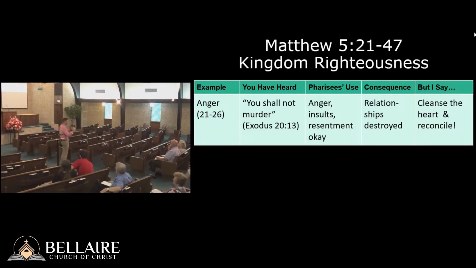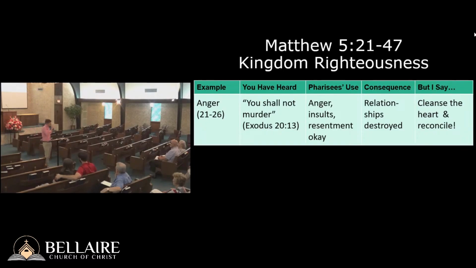You've heard that it was said. They've gone on saying, you shall not murder, but anything up to that point is okay. So you want to insult, you want to hold a grudge, you want to have resentment in your heart, you want to have anger in your heart towards somebody, right? They would have said, well, that's fine. That's okay. You haven't crossed the line. You shall not murder, okay?